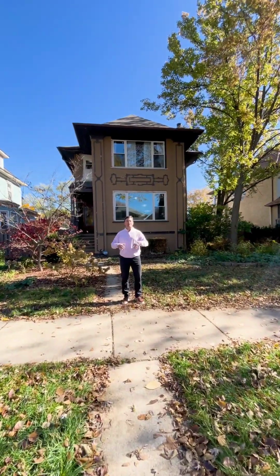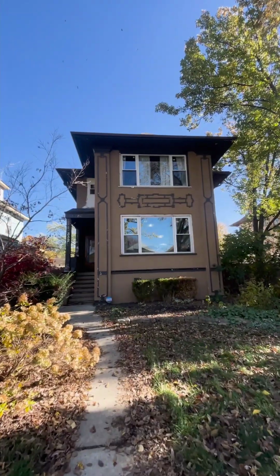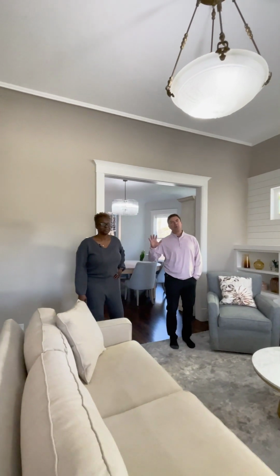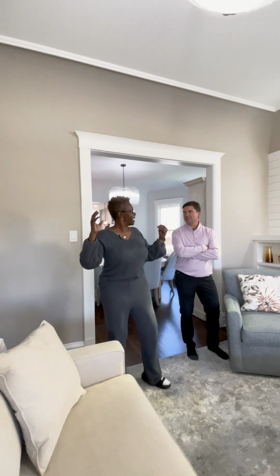Hi, Paul Gorney. I'm in Oak Park in front of a home that I sold a client a few years ago. She did not want to even look at this home, and now she says she's so thankful that she did. We're just looking inside the house here. Wendy, this was a house where I could put some things together, and I didn't really know what it was going to look like, but I had a vision.